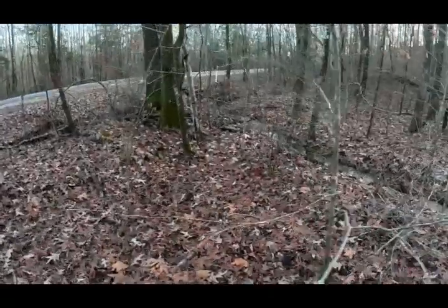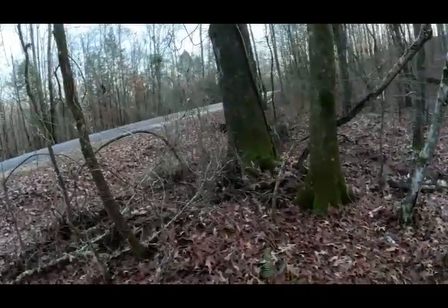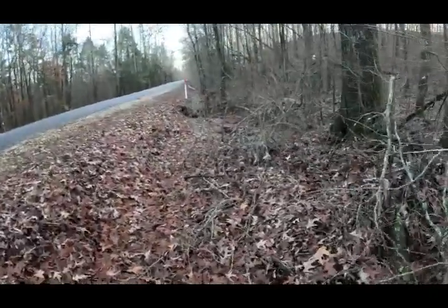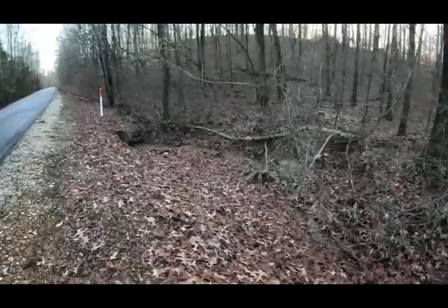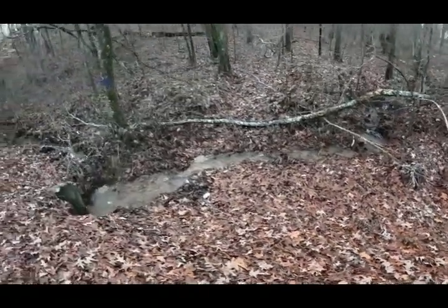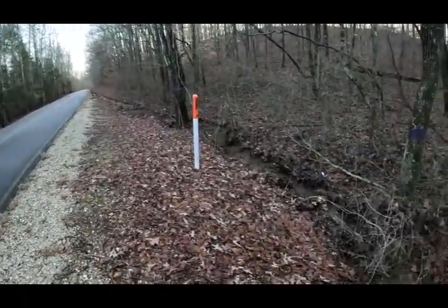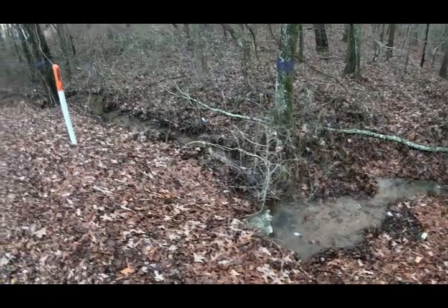I have to detour around here again. We've got some overgrowth and deadfall and stuff over here, so I'm actually going to come out of the property and over to the culvert. Up the sides of the trench. So yeah, it's pretty swift. And looking up the way there's definitely a lot of runoff in the actual ditch itself. So this kind of trenches way down, just to be expected.